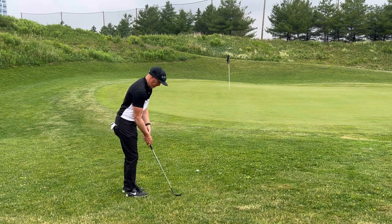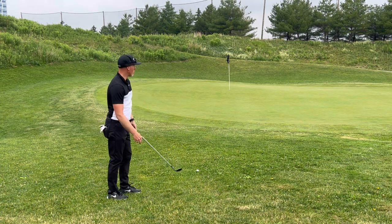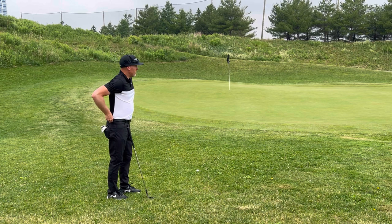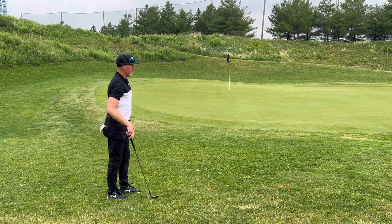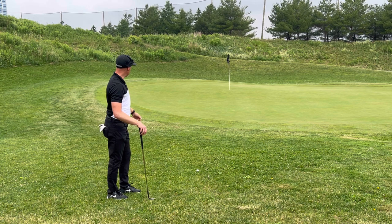Okay, so we're up by the green. Actually perfectly pin high. I think I'm gonna have to pay a little more attention to my alignment, because that felt like a really good swing, and it's been a week since I've really hit balls, so the fundamentals might be a little bit off. I'm really happy with the strike. Really good ball flight, right distance.